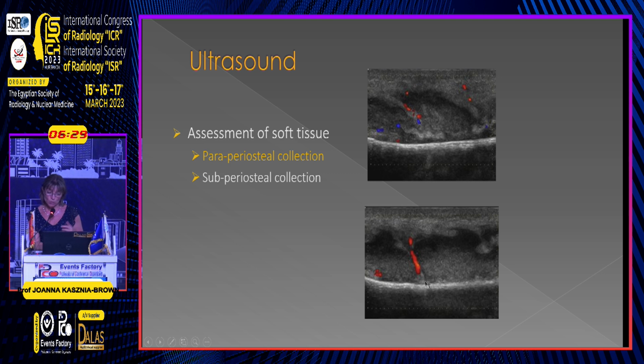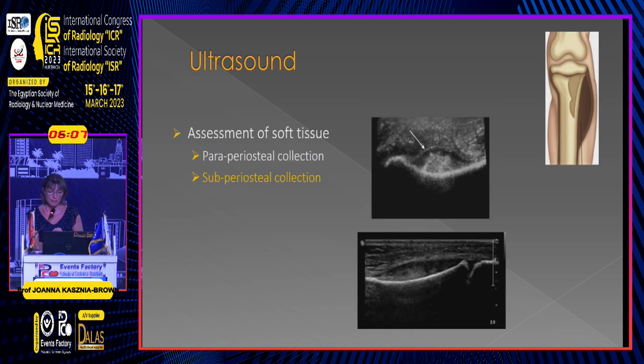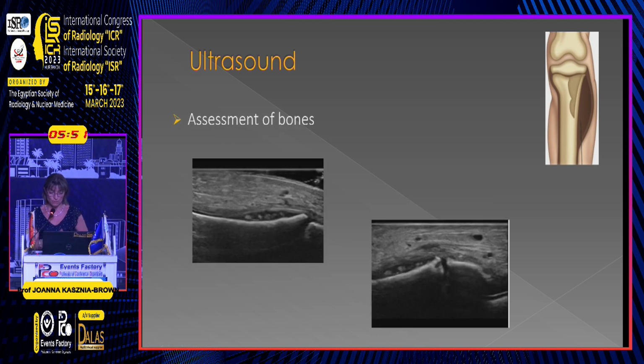And again, a much more advanced collection. You can see here these changes within the bone. Here, the periosteum is very, very thin and well defined, whereas here you have changes in the underlying bone, so you're querying whether the collection and the infection process goes into the bone, and it's osteomyelitis there. But the shape and the size of the collection is completely different. You can visualize here the elevated periosteum and the collection visible between the periosteum and the bone, and a different example here. So again, ultrasound is a very, very useful examination.